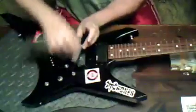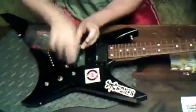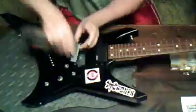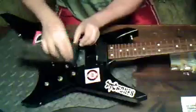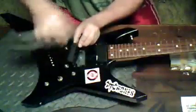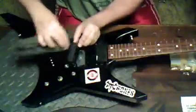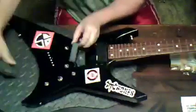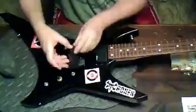Commencing satin finish. Satin finishing. You can do satin finishing one of two ways. You can go straight up and down like I do, or you can go diagonal, or you can go circular. Typically I just like to go up and down. And that's about it.